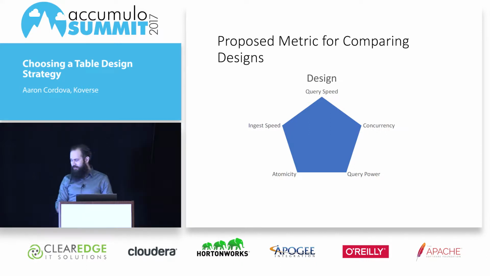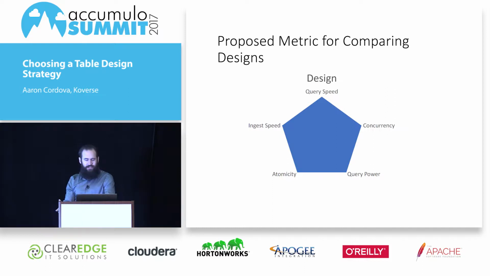And with Accumulo, the goal is always to be able to support interactive applications. Interactive means that your application has to be responsive enough for users to ask a question and get an answer before they lose their train of thought or get up and get a cup of coffee. So query speed is really important, and you'll see that in all the designs that we talk about today, that one's going to remain important.